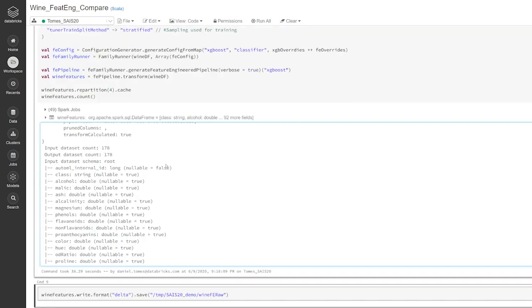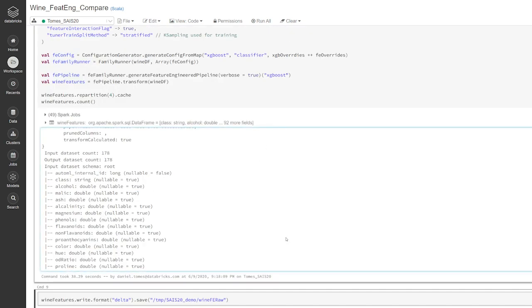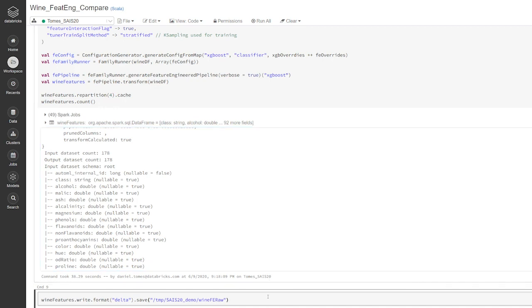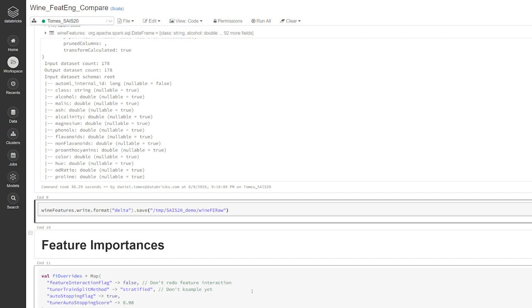So we don't probably want all 94 of those columns, as it's going to create a lot more noise than what we want. And as such, we're going to try and identify which of these feature interactions are the strongest and are providing the most signal, basically the most new signal to our data set, so that we can best predict what type of wine we're going to have based on those attributes.